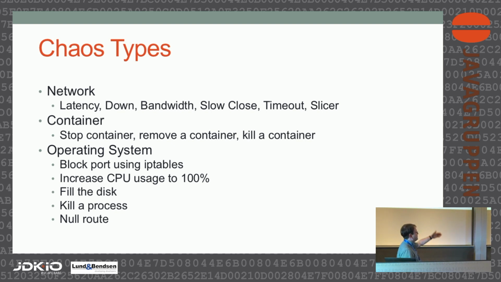What happens when it fills the disk and your clients aren't running APM tools and you're sitting there trying to figure out why your application has crashed? What's the behavior of the application when the disk fills up, right? So it's going to simulate that. What happens when you kill a process, that networking is royally screwed up and routes are nulled.